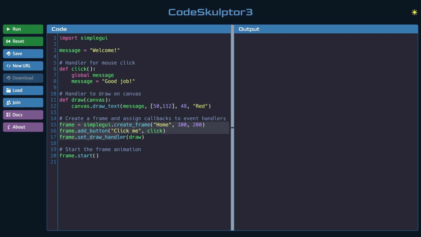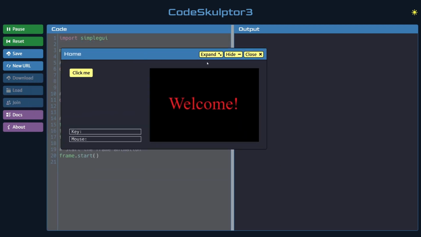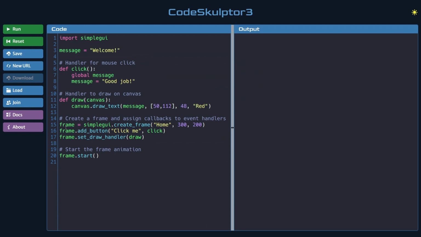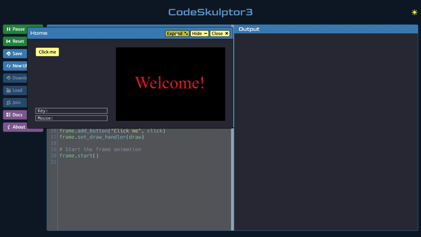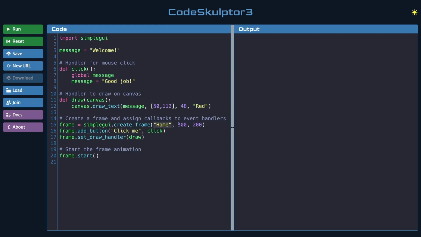That's what this next section is, which is setting up the frame. So this is the frame. We've just called it frame; we could have called it my frame or window or something like that. It's up to you, but we've called it frame here, equals simplegui.create_frame, so that'll create the new frame for us. The first parameter here is what it's called in the top left-hand section there. Then we have the width and the height in pixels.